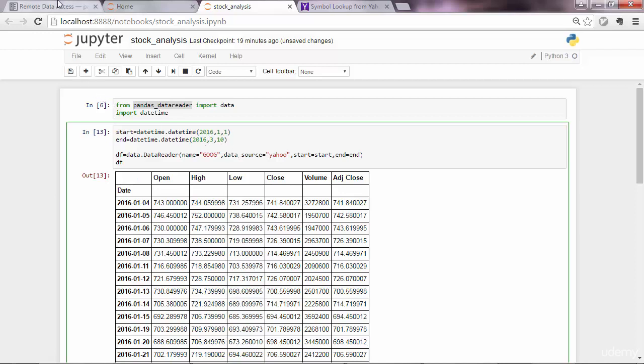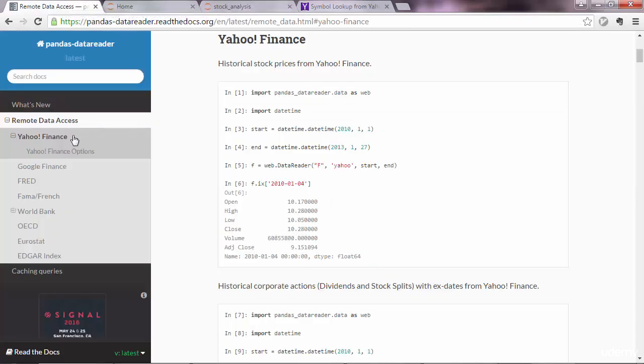Now, I can show you how to get other kinds of data as well from the pandas data reader library. And I would prefer to point you to the documentation. I don't want to go through every data set there. This is a very clear documentation, so I'm sure you'll have no problem going through this.